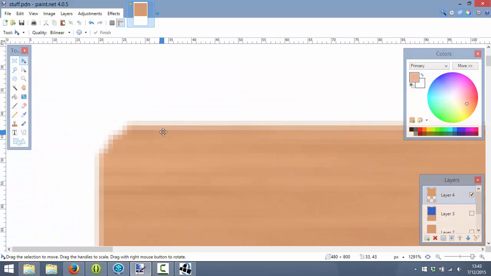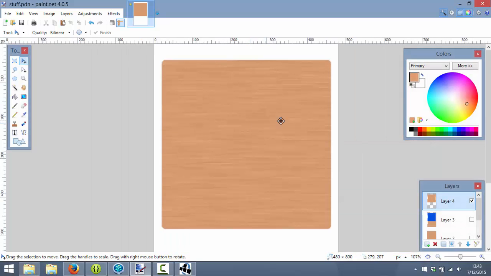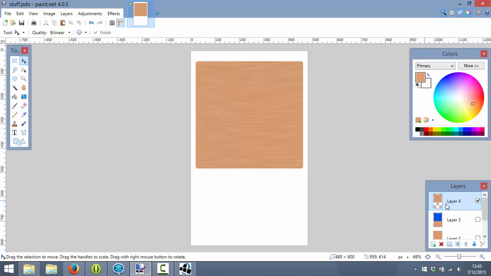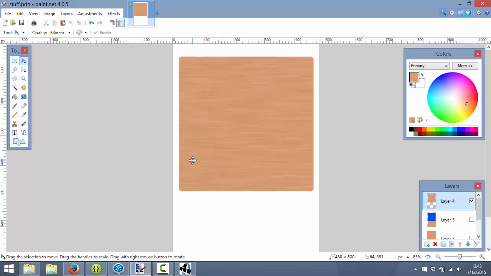That looks fine. I don't really care. No one's gonna notice that, right? The game looks like this, whatever. So that's my wooden panel background.